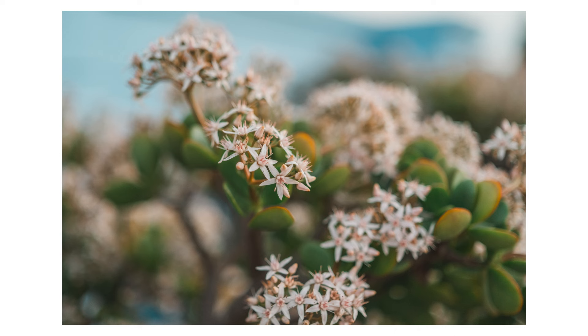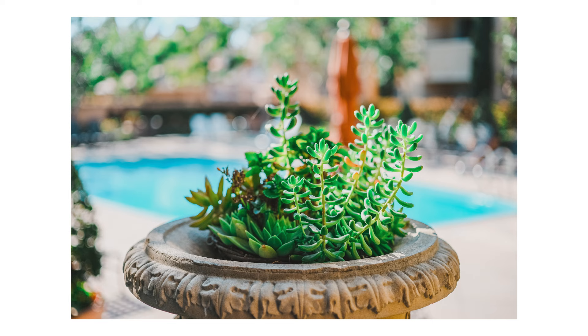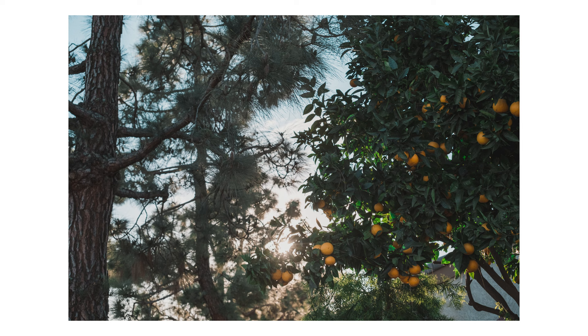The 50mm focal length equivalent on Fuji is so rich — you have so many options: 35mm f2, 33mm f1.4, 35mm f1.4, and then third-party options like TTArtisan, 7Artisans, and Meikon manual focus lenses. Now you also have a Sigma lens coming out that rivals this. But this lens is fantastic.